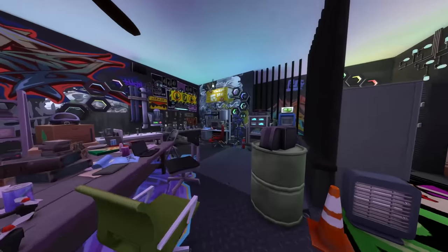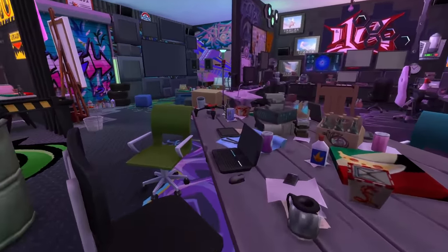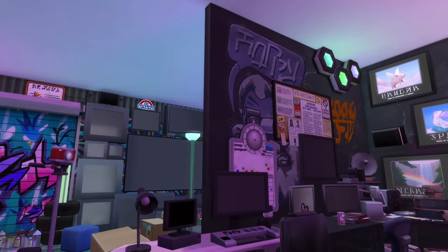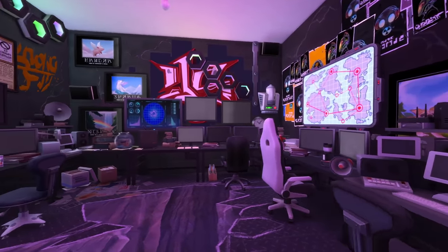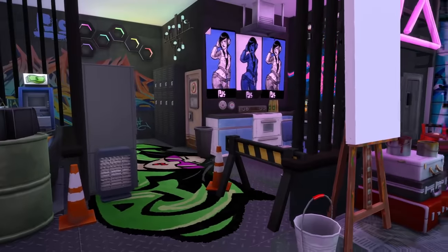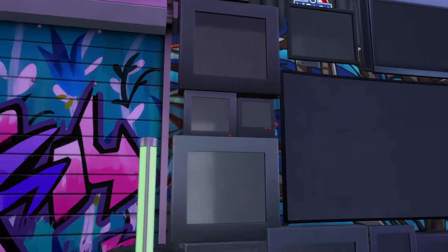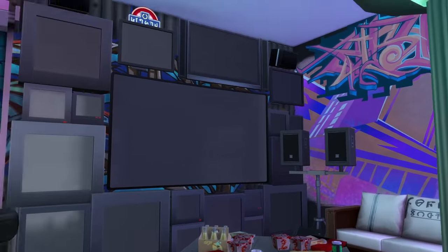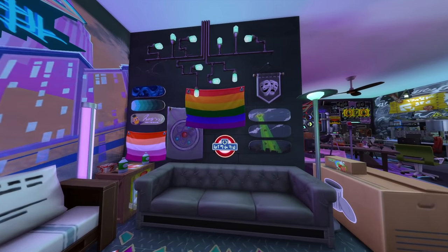This is Watch Dogs. This is just Watch Dogs. You got fucking DedSec chilling down here. They got their laptops, they're hacking, they're super illegal hackers trying to save the world. I am literally in the middle of my second playthrough of Watch Dogs Legion right now. I fucking love that game, it's one of my favorite games. This is making me very happy because I don't really talk about Watch Dogs but it's so goddamn cool. And the TVs — oh my God, and they're gay and lesbian inclusive. We fucking love DedSec.